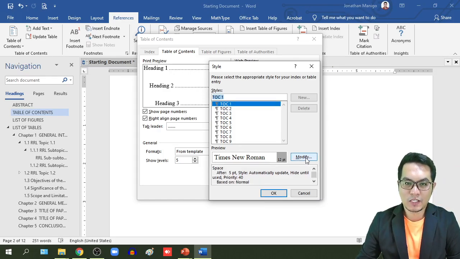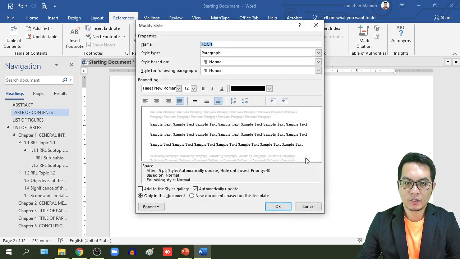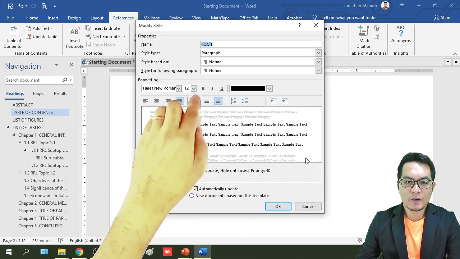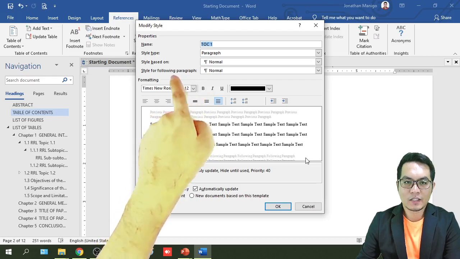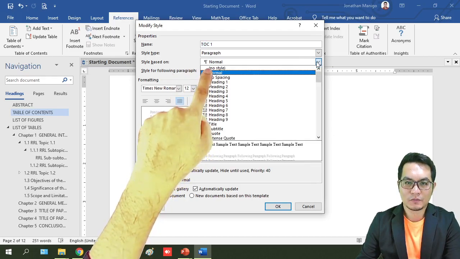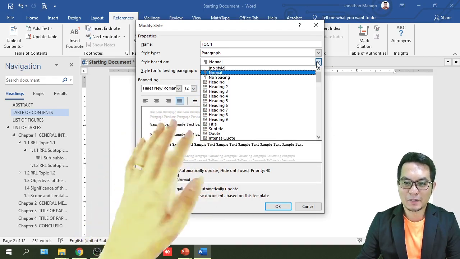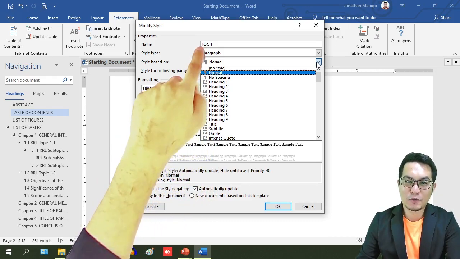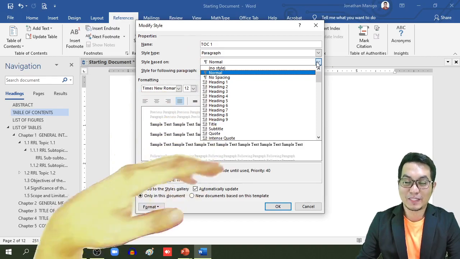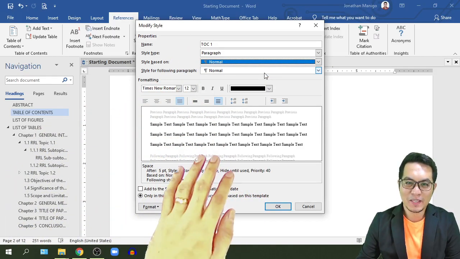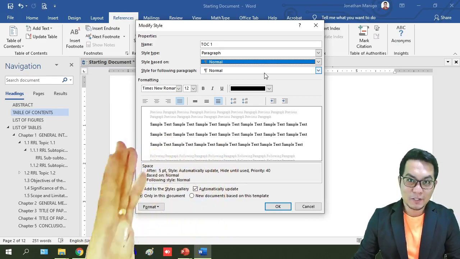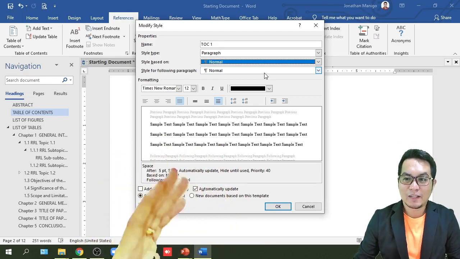So TOC 1. You will notice there is an option here, style based on the headings, but don't be tempted to use that, for example TOC 1 for heading 1. We'll still use Normal because the table of contents usually has its own format style.